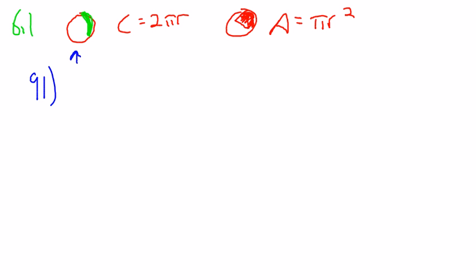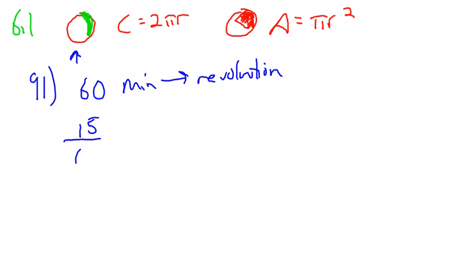So first we know 60 minutes is a full revolution around the clock. So, if I'm going 15 of the 60 minutes, that's 1/4. 15 minutes is 1/4 of an hour. Then that tells me the amount of the circumference that will go around. So I multiply that by 2 pi times 6, which gives us 3 pi.